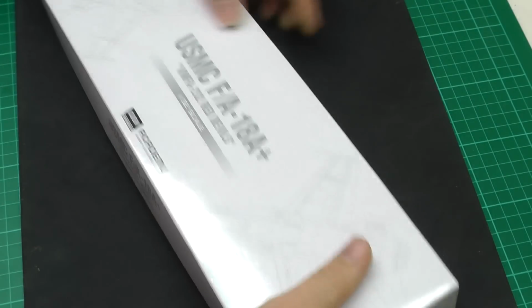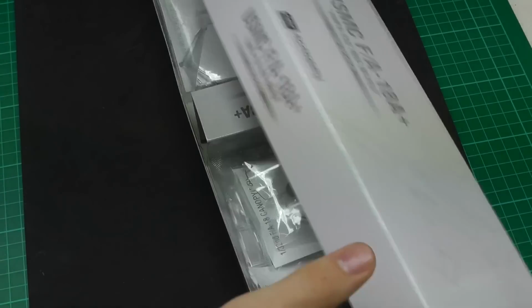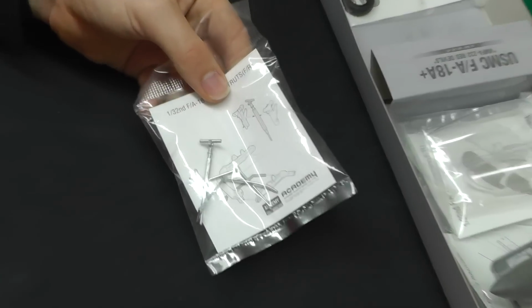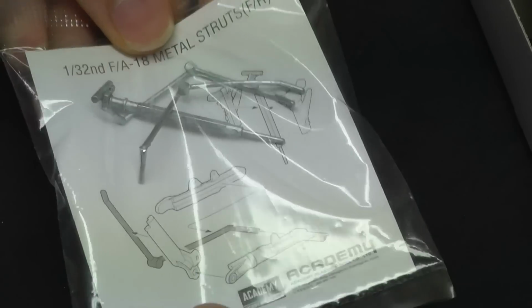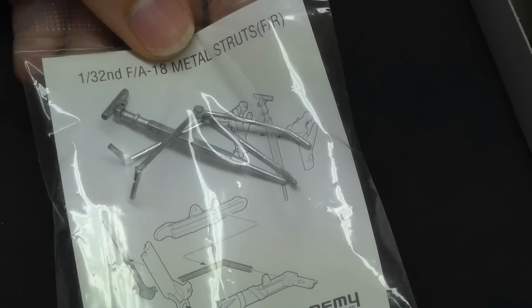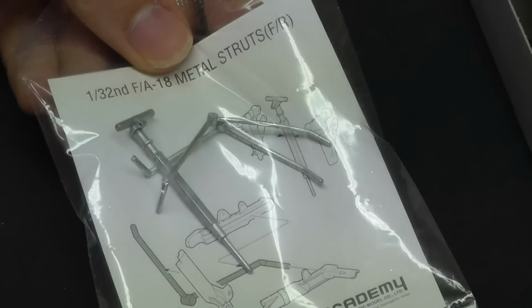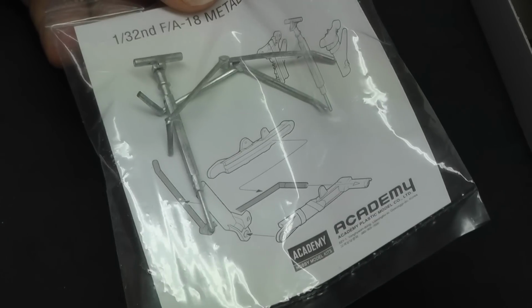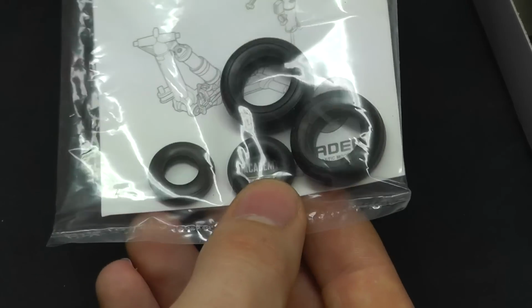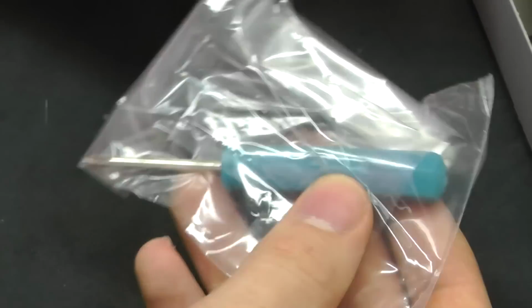Now we've got a nice little separate box within the box. We'll open this up, and in here we have some metal landing gear. This metal landing gear is one where you put your plastic parts over the bits of metal, so it's nothing detail-wise. It's going to get covered with styrene plastic. I think it's more of a strength thing than anything. You also get some rubber wheels. Some people don't like them, but I personally do, so that's a nice touch. A screwdriver with some screws in there, nothing major.